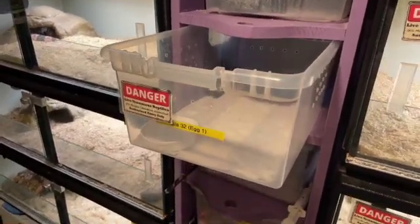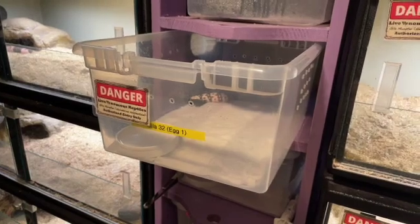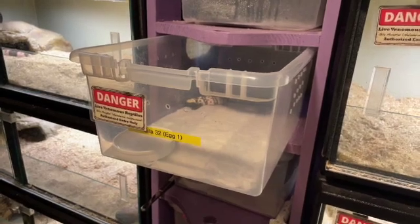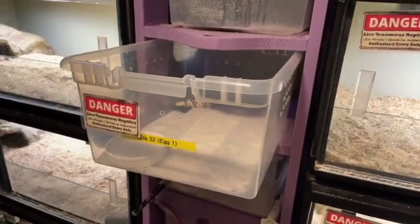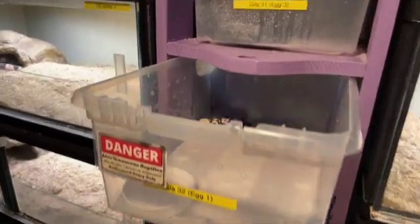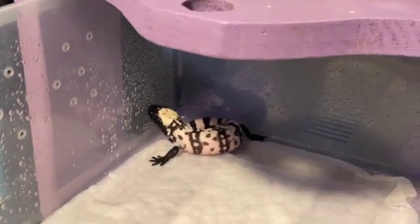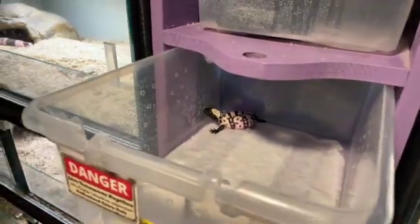Here is one of our other shoe boxes with a baby Gila Monster in it. Nice, clean, simple setup. The baby Gila is only on paper towels with a bowl of water, and there's heat underneath — a heat strip at about 100 degrees. The babies do sit on the heat and they love the humidity. Don't forget they came from 100% humidity when they were in the egg in the incubator. So we keep them at the same temperature and humidity, spraying it every day to keep it nice and moist. We don't put them on shavings until they're a little bit older. The umbilical cord after they hatch is healing up — if you look at the bottom of them, you can see it hasn't quite healed yet. We want to make sure it's nice and clean. Welcome to the world, little Gila.